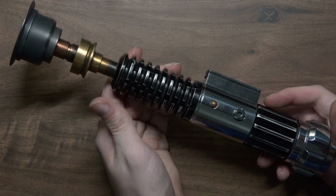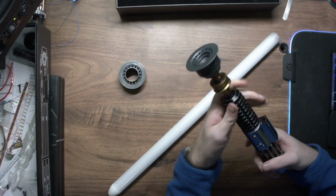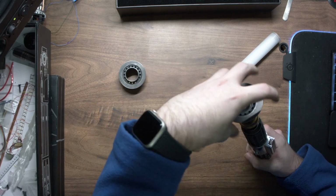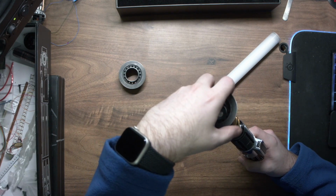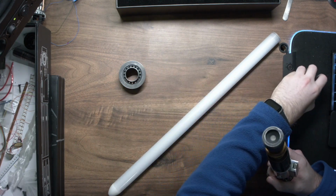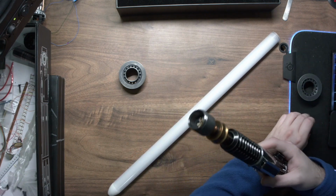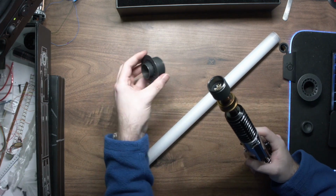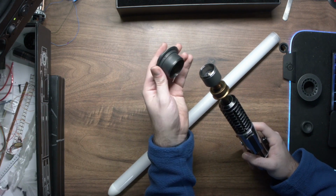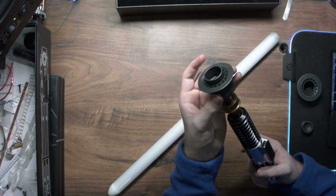So let's get a blade in and we can start having a look at the styles. So of course, the way that this is done is by unscrewing the top of the emitter here. It has a tendency to fall off when the unscrewing is done, so just keep a good hold of it while you're unscrewing there. And then the blade plug will come out there, and then we swap the emitter for the blade type emitter. It's got a little bit of extra metal on here just so that it has a better support on the blade that you're putting in here. So we'll just get that screwed on.